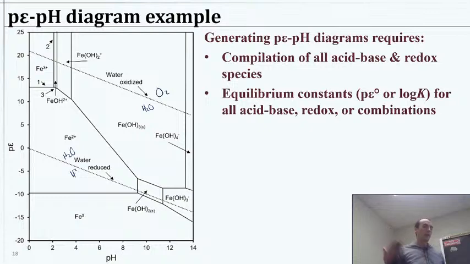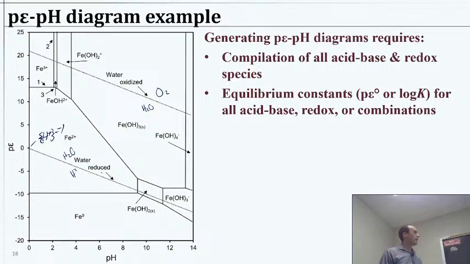So we could look up all this stuff, but one thing we can also note is that by definition, when H plus activity is 1, the standard potential is defined at 0. So if the standard potential is at 0, the PE, the way we do that conversion, should also be 0. So this would be the activity of H plus equals 1. Okay, so a couple things there.